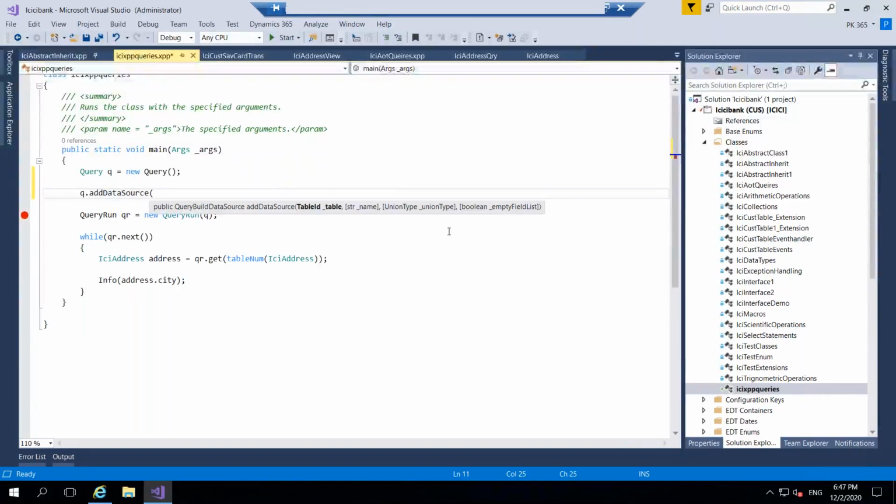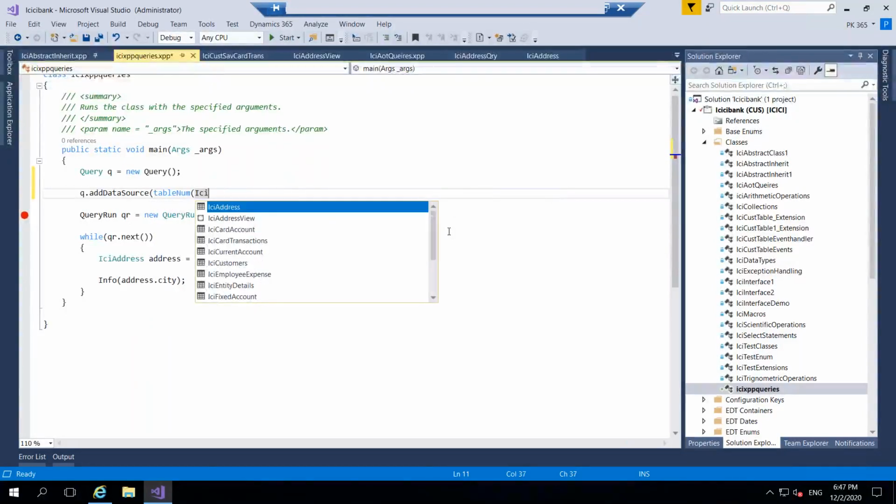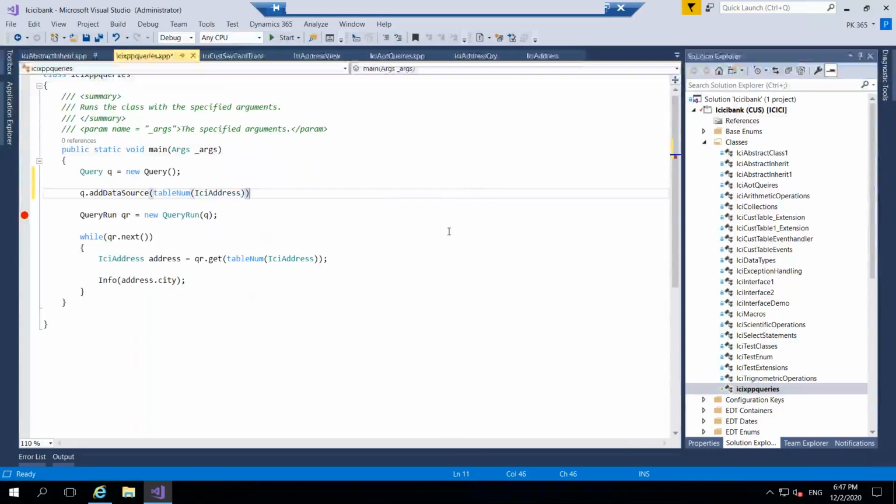In the bracket, you need to mention table name, and then in the bracket you need to give whatever table you need. Please remember this. Okay, this is what we need to do. Now let me run it again.